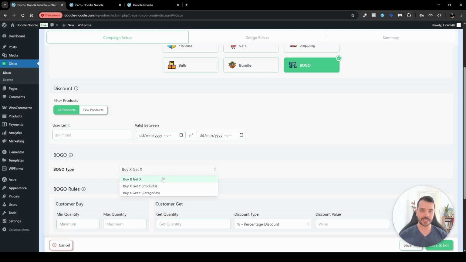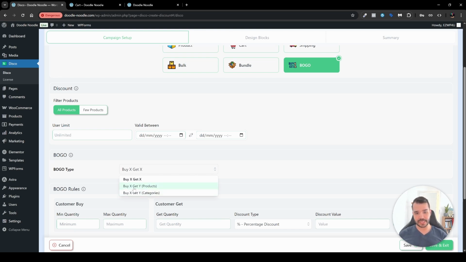But if you do decide to go with buy X, get X, that means he will get from the same product. So for example, he buys 3 of the money plant, then he gets 2 for free. It also rhymes, so that's good. But when someone buys a specific product, if I want to give him another product for free, that's also one thing that you can do, and it's very common to do so, whether it's in shops or wherever you go.